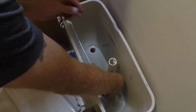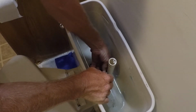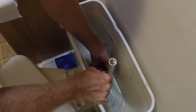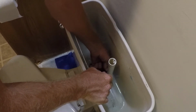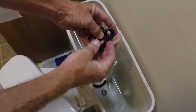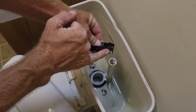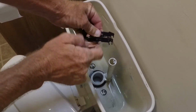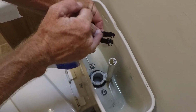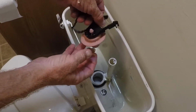And also, down the bottom is the flapper. I'm going to take the flapper off. It just lifts straight up. So you can see this flapper, the way that disconnects right here, that just presses onto a little stop down there at the bottom of the overflow valve. And that's what holds this in place.